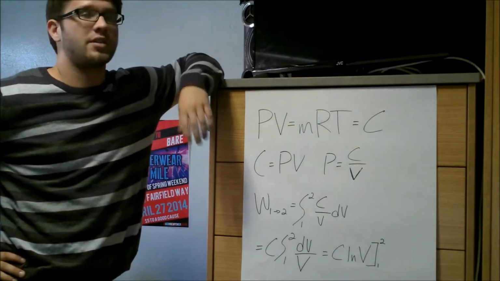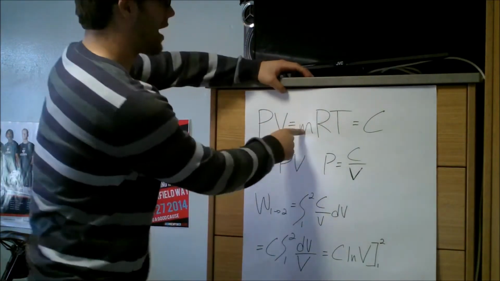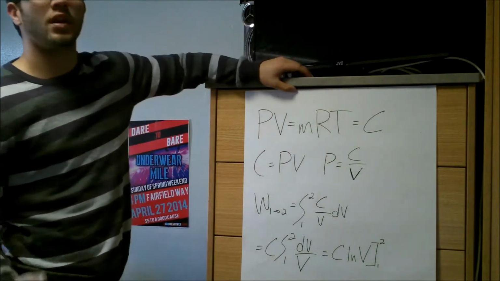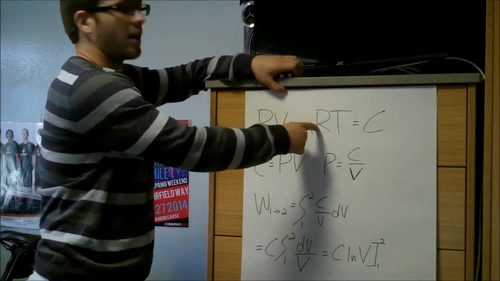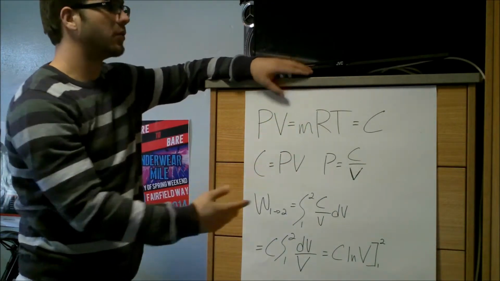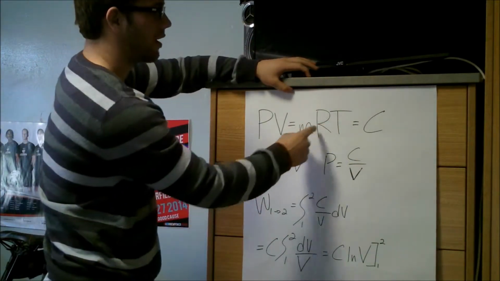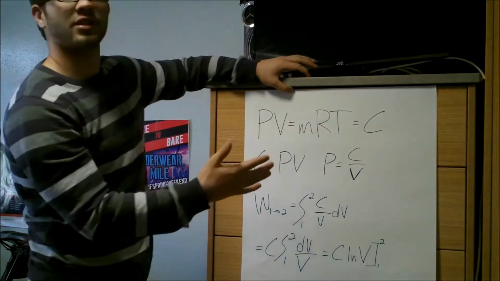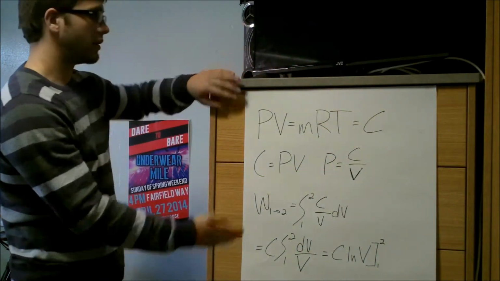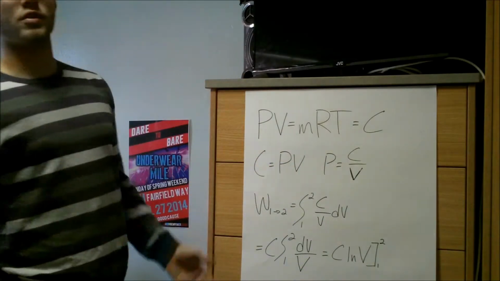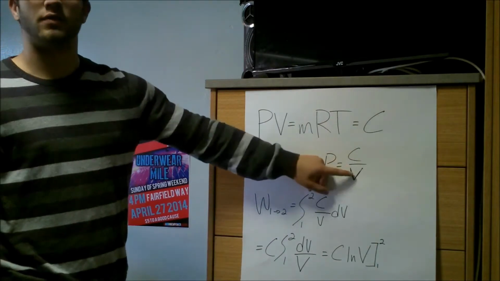The third is an isothermal process, where temperature is constant. Recall that PV equals mRT. Now, in a closed system, m is going to be constant. R is defined as a constant. And we've already been told that T is a constant. So every single variable on the right side of your equation is constant, and we can just call that variable C for constant. Now you have C equals PV. You can rewrite this to solve for pressure as P equals your constant value over volume.